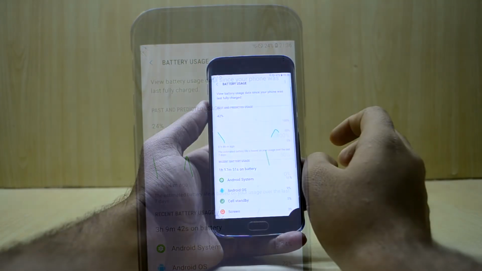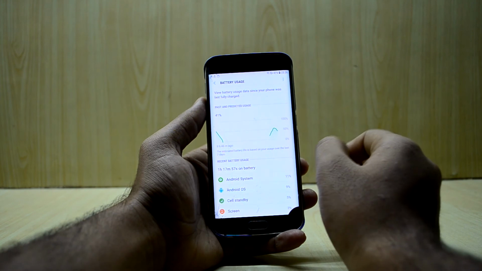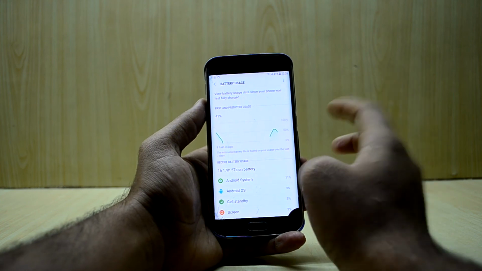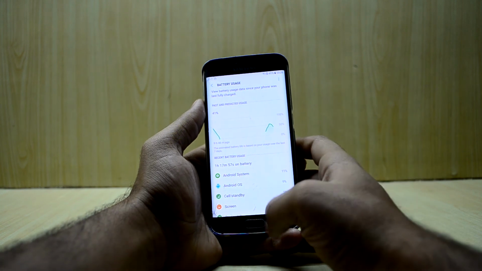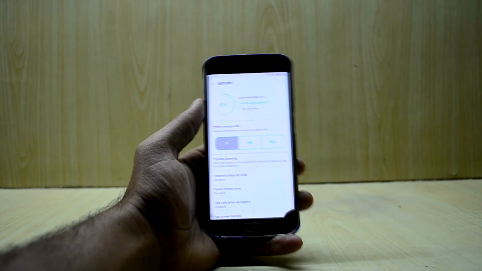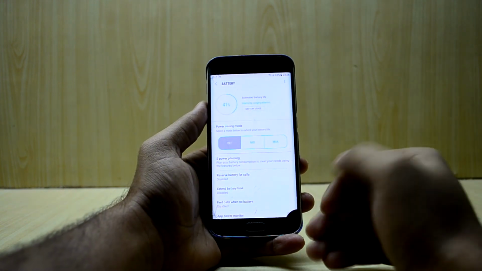The ROM is really not that stable, and I charged the device to I think 50 to 55% before starting this review, and the battery life is down to 41% till now. So the battery life is not really great in this ROM, and using this ROM also makes the device warm. Every time I touch the device it is a little warm, and you do feel it. And you have this S Power Planning over here which you can use, but with this battery life I don't think it will make a huge difference.